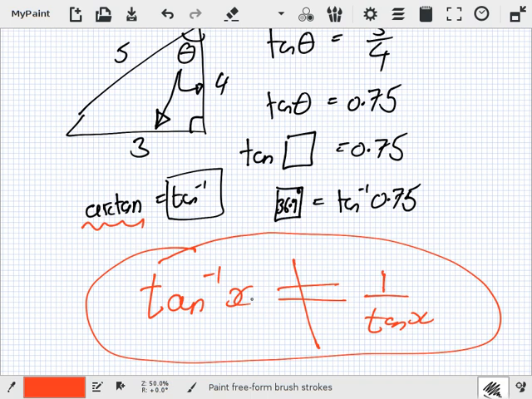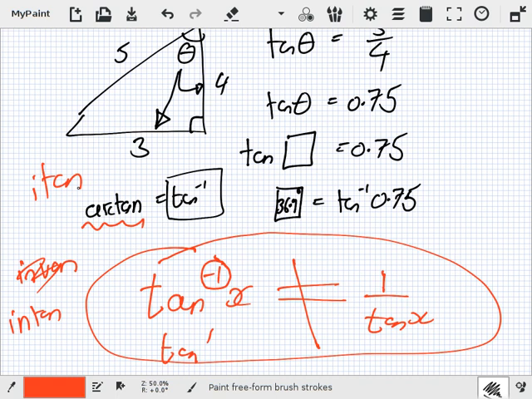It has nothing to do with 1 over. That's why I don't like this symbol here being used, because it makes students think it's like a power. It's actually not a power. This -1 has nothing to do with powers, unfortunately. It's just a symbol. It's as if they could have just done tan tick, it's just the inverse of it. Maybe they could have even written it as inverse tan, like that's all that's happening in tan.